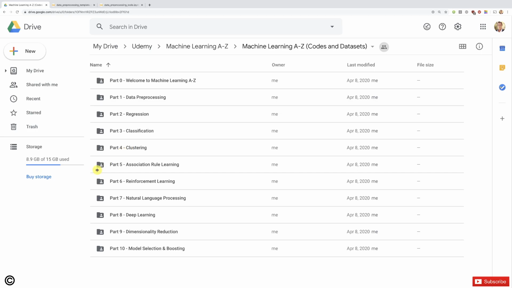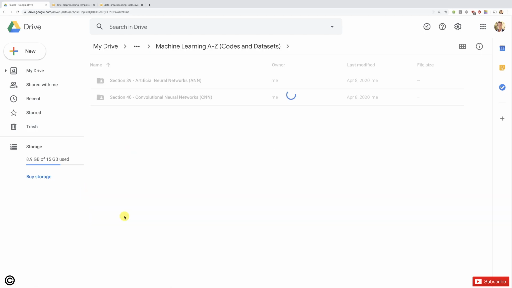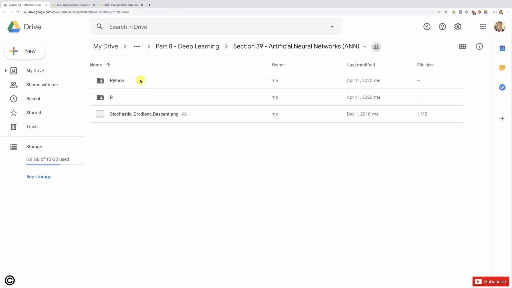And now there we go, let's enter part 8, deep learning, with first the classic artificial neural network, meaning the fully connected neural network with only fully connected layers, with no convolutional layers or other types of layers. Here we will just have an input vector containing different features, and we will predict an outcome, which will be a binary variable, because you have to know that actually artificial neural networks can be used for both regression or classification. And here we're going to do it for classification.